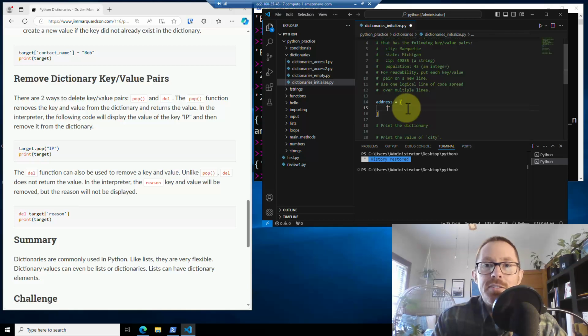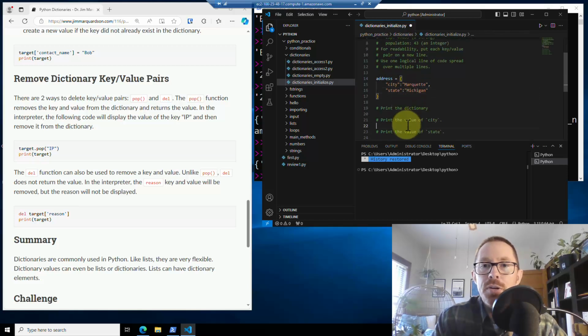But to create the city of Marquette, I would put in quotes, city, colon, quotes, Marquette. Should probably capitalize Marquette properly. Show some respect for the city. State, Michigan, and I won't do the rest. I'll let you do that.